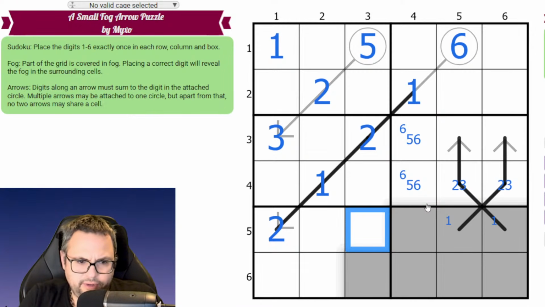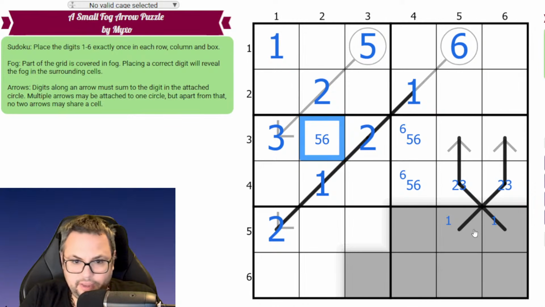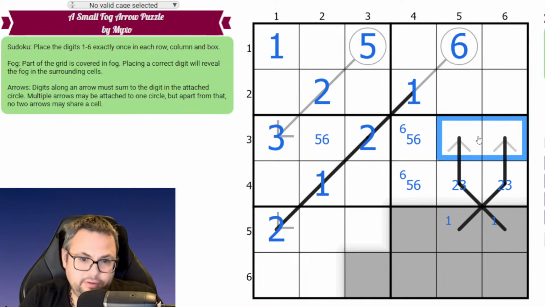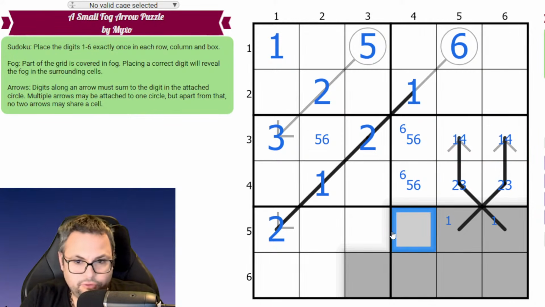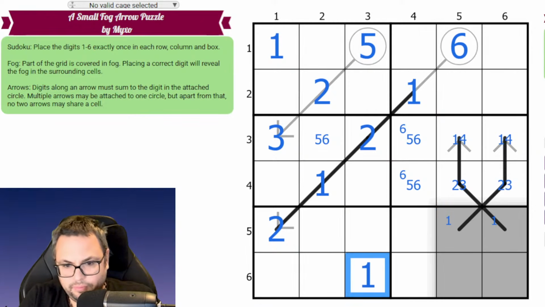The 5, 6 in row 4, column 5. That 5, 6 goes there. I agree with that. So these are 1, 4 for sure. One in column 3. Yes, 1 in column 3 is there.